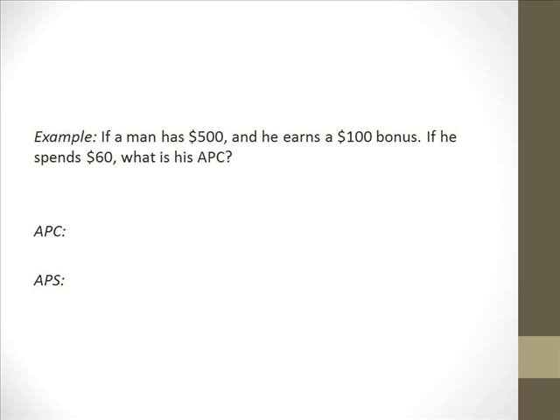Really quickly, let's differentiate between marginal propensity to consume and average. You will most likely not deal with the average propensities. That is not looking at how much you're spending based on changes in your income. That's just saying out of your totals. So APC, or average propensity to consume, is just the equation, the amount you consume over your income. APS is the amount you save over your income. So the difference is then you're not looking at the change.